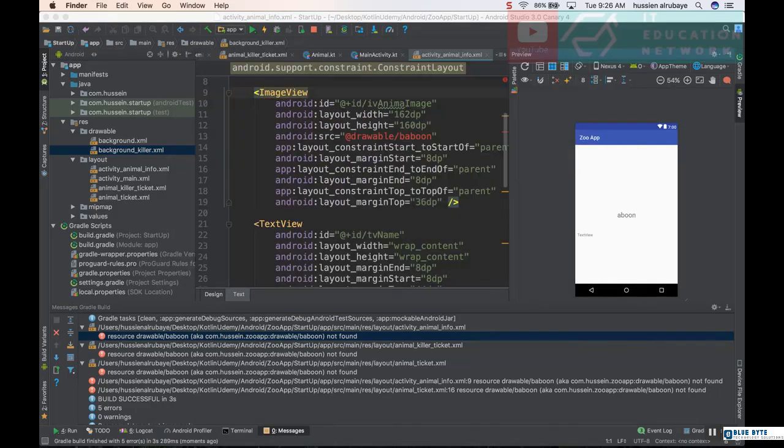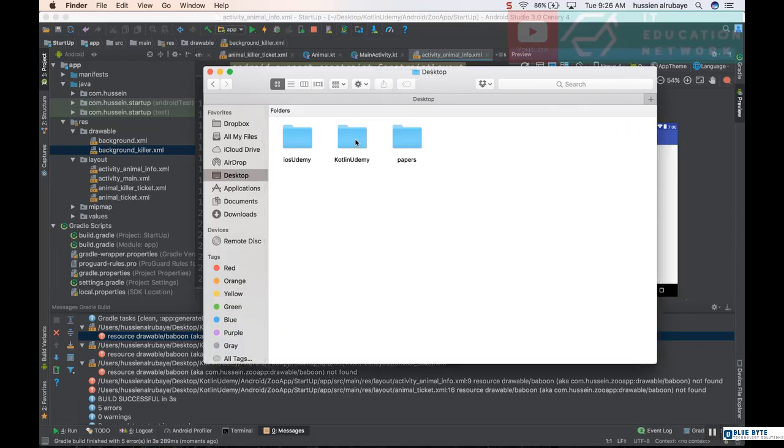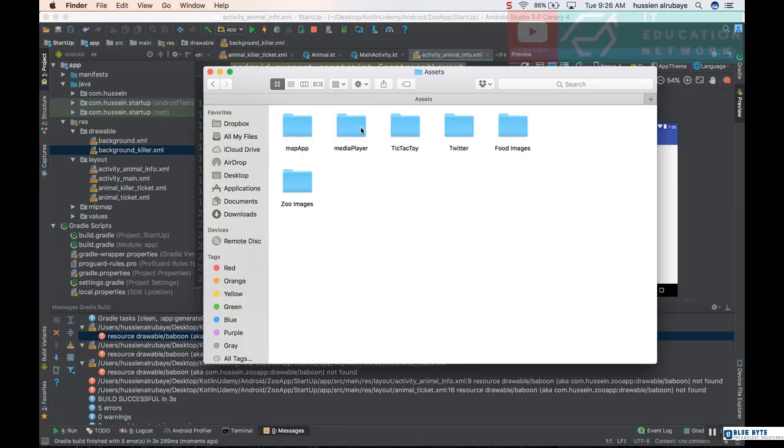So just remove these images that you have. There's a different way to copy these images. The easiest way, just go to the folder that you have, which is named Kotlin, Android, assets. I have zoo app, and I have these images. This is the resource drawable.